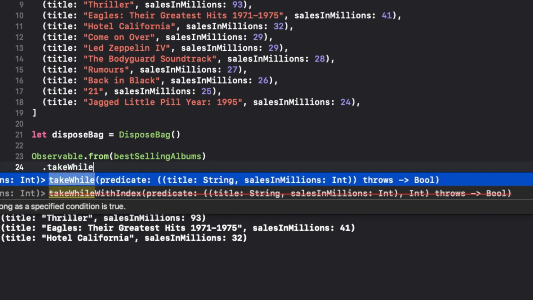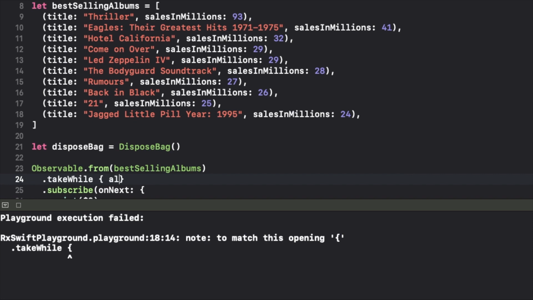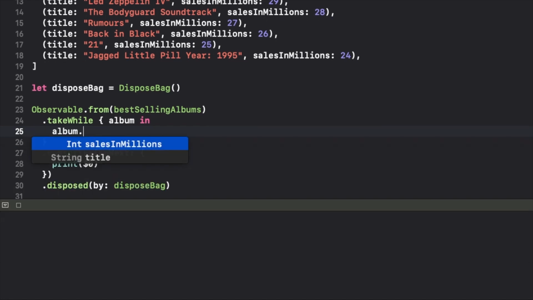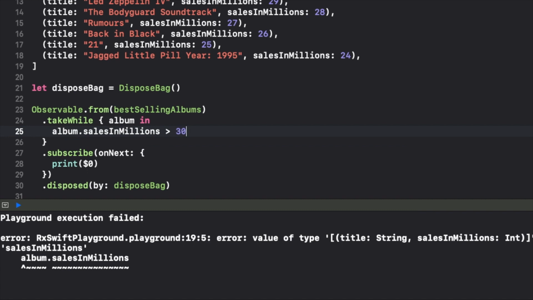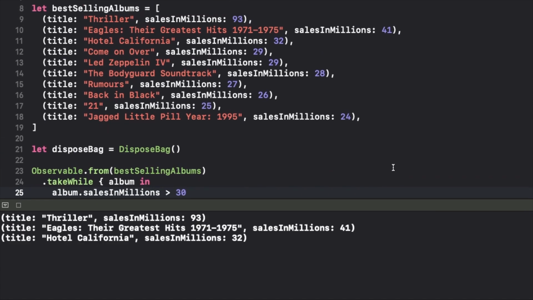Now we will use the take while operator, and use the condition that sales must be above 30 million. And we see from the output that albums with sales above 30 million are listed.